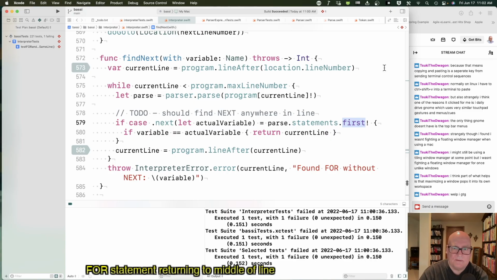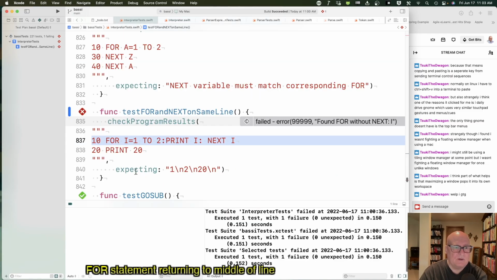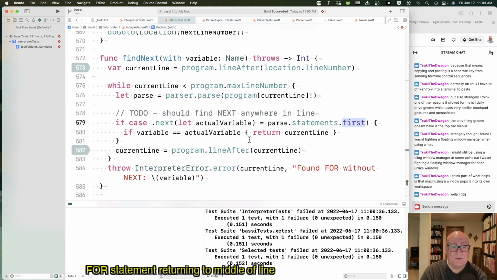I think, well, let's see. The thing is, I don't want to have a case where I have next I or next I, and then the for statement. All right. So we really need to start at the current line.